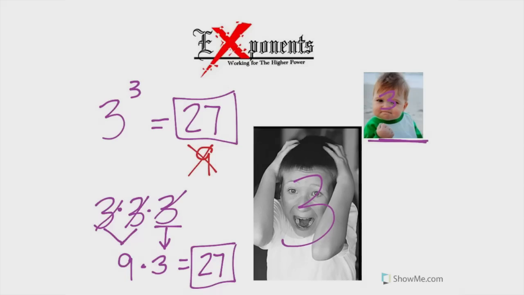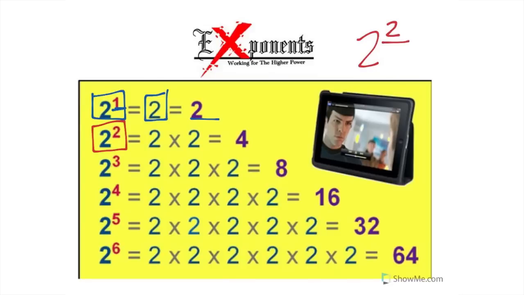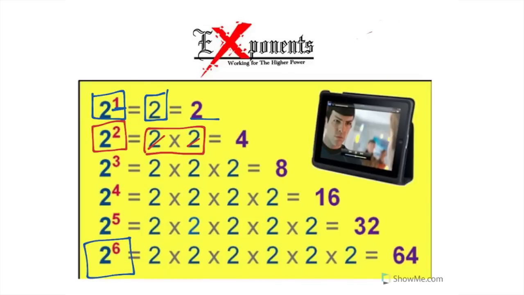Here I've provided a quick image showing how exponents look. Two to the first power: the little guy says "I want to see you one time," so it appears once — the answer stays the same as the base. Two to the second power: the little guy says "I want to see you split two times" — two times two is four. Further down we have two to the sixth power: the little guy tells the big guy "I want to see you split six times," so the two appears six times.